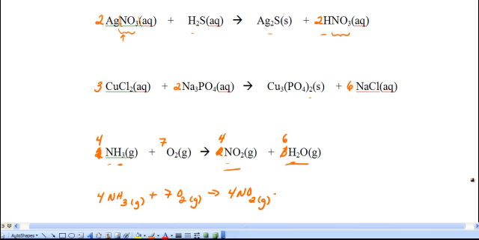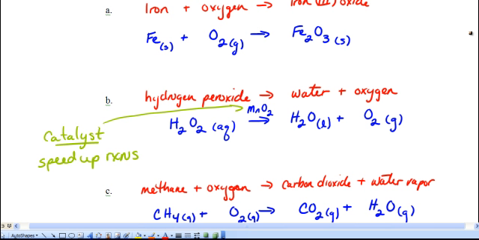Alright? Now let's scroll all the way back up to the top here and try a couple more. We never balanced the original reactions that we started with on the first page. So let's go ahead and do that. With the rusting of iron, notice I have 1 iron. I have 2 irons on the product side, so I'm going to put a 2 out front. I have 2 oxygens on the reactant side. I have 3 oxygens on the product side, so I'm going to have to double up that odd number because I can't balance those directly. That gives me a total of 6 oxygens on the product side, so I can put a 3 out front there.